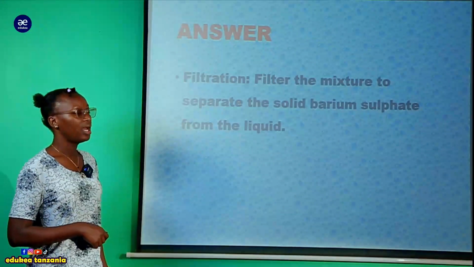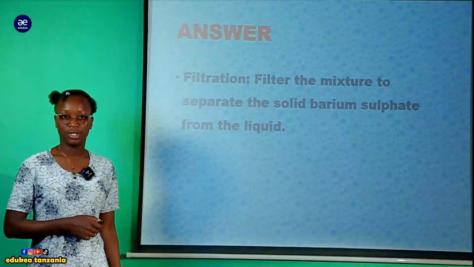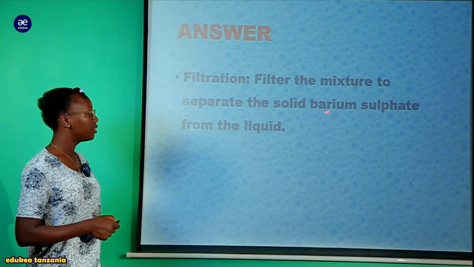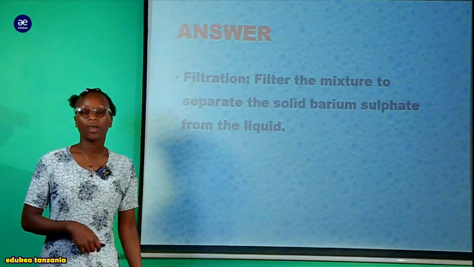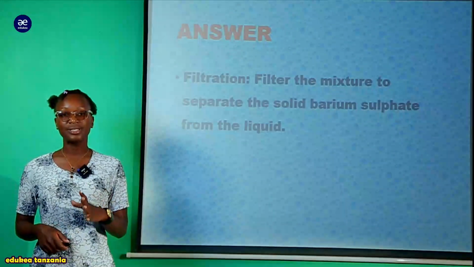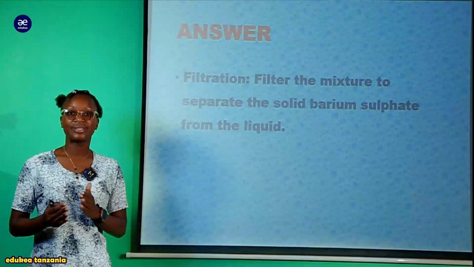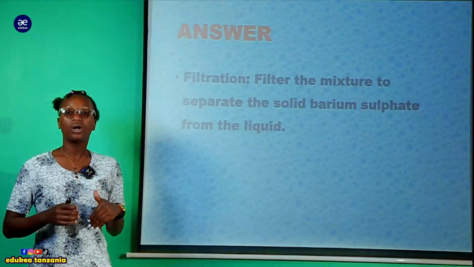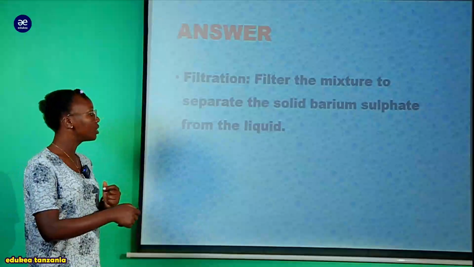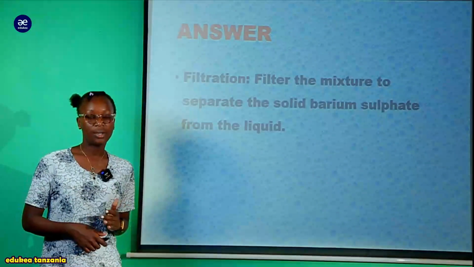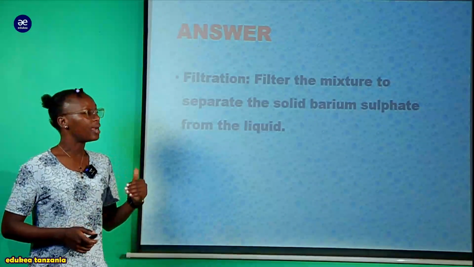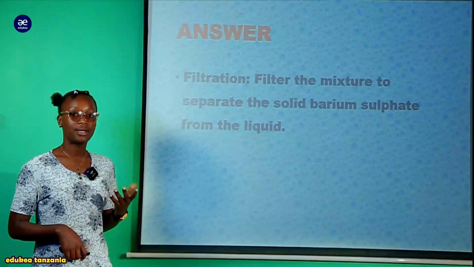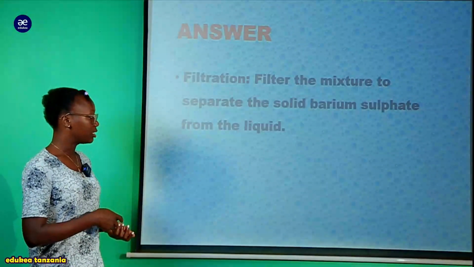So after there we do the filtration. So filter the mixture and separate the solid barium sulfate from the liquid. Kwa hiyo tunachokifanya pale ni filtration. Filtration simply ni kama kuchuja, tunatenganisha. So tunatenganisha zile insoluble ambapo tunaweza tukasema ni solid barium sulfate from the liquid au kwenye ile solution. Kwa hiyo tuna undergo filtration. Hii ni very simple. Kuna vifaa vya kufanyia filtration in the laboratory, so you can perform this in a simple way.